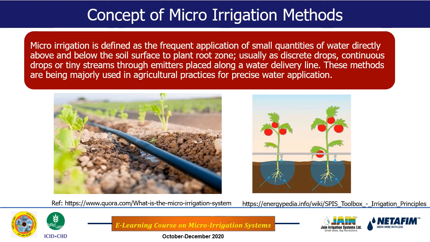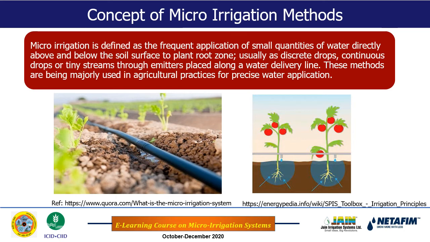As the name itself indicates, micro irrigation method means we apply water in a small quantity, micro quantity, unlike in the case of the surface irrigation method or sprinkler irrigation method. Basically, we define micro irrigation methods as the methods wherein the discharge requirement is up to 50 liters per hour. This is a very small or micro requirement of discharge of the applicator or nozzle.